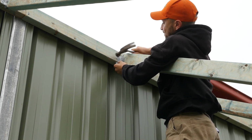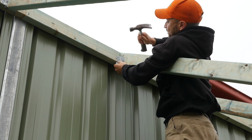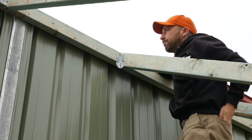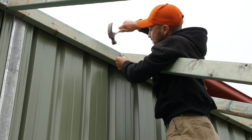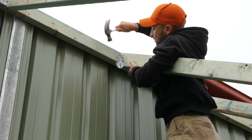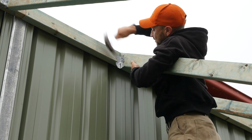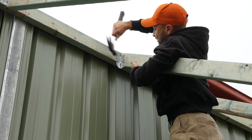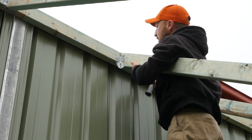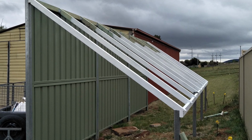Just putting these brackets in to support it a bit more. 3 nails on each side. Done that on all of them. I'm on a dodgy ladder, so I'm just holding onto that rafter to support myself a bit better, make sure I don't fall off. That's about 3 meters high.